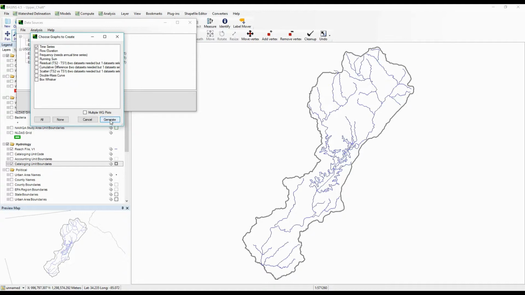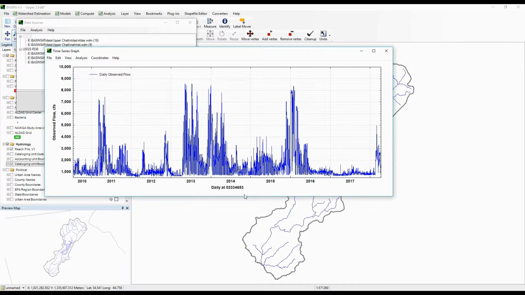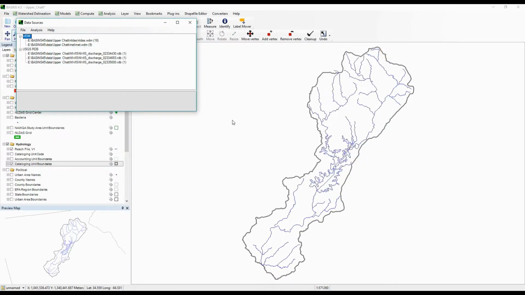So I'm just going to tell it to generate a time series, and so there's our graph of the flows that we downloaded. So it has functions like that. The Basins data management system is better suited for putting information into HSPF more than anything else. Some of the other Basins plugins that I'll just briefly mention, we will not be demonstrating them, take advantage of the data that's built into the Basins data management system as well.